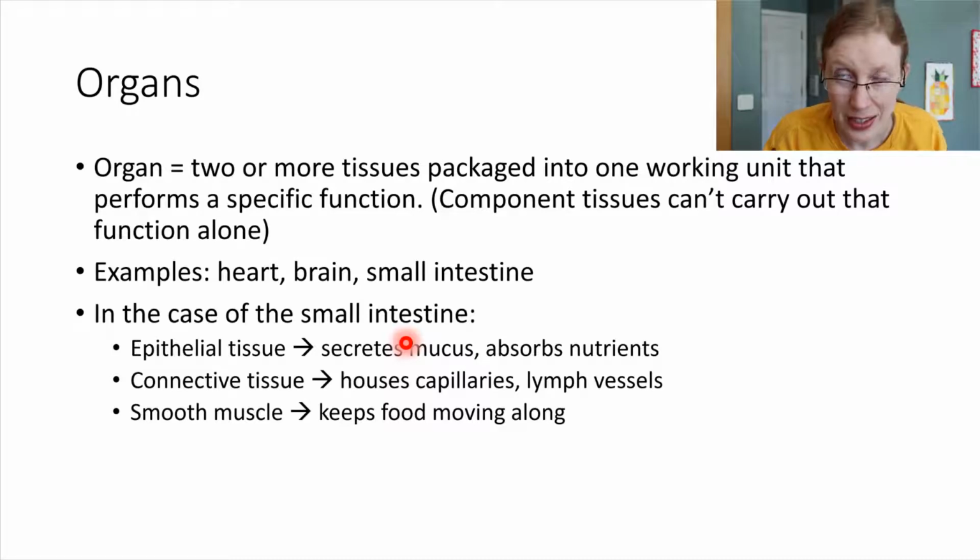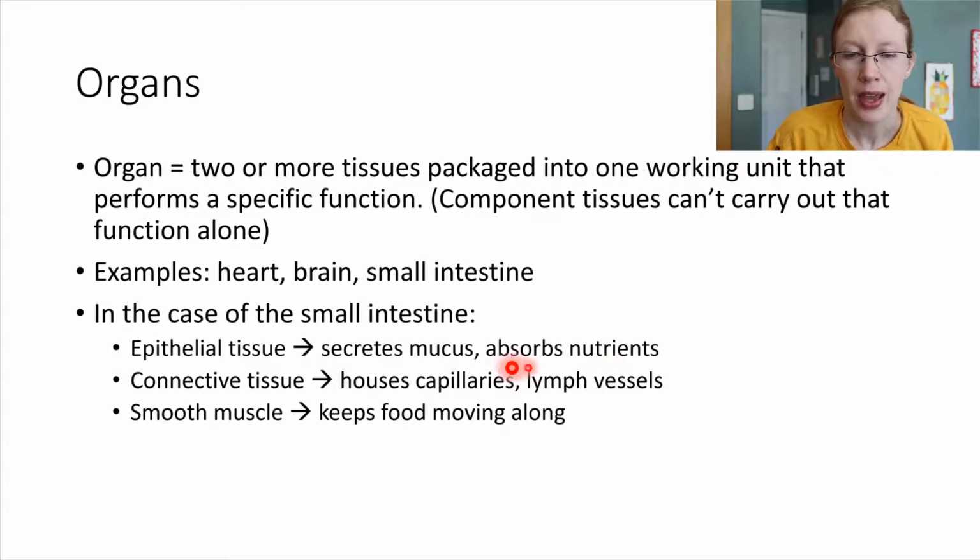In order for us to successfully absorb and make use of those nutrients, we also have to have a lot of other structures present. We have to have connective tissue right underneath the epithelial tissue. What this does is it provides sort of a home for things like capillaries, blood capillaries. So once we absorb the nutrients through the epithelial tissue, where does it go? Somehow it has to make it into the bloodstream. And that's going to be due to the presence of these capillaries, which are living in the connective tissue.